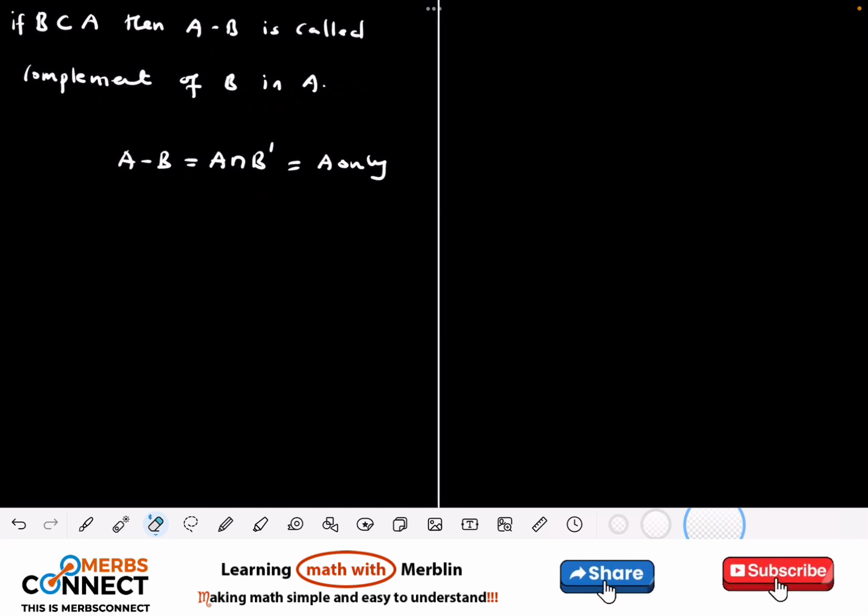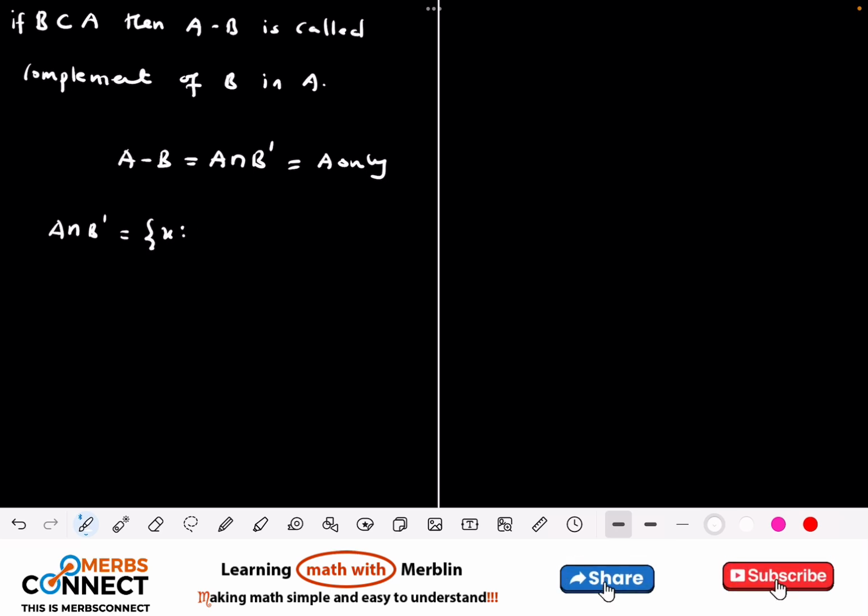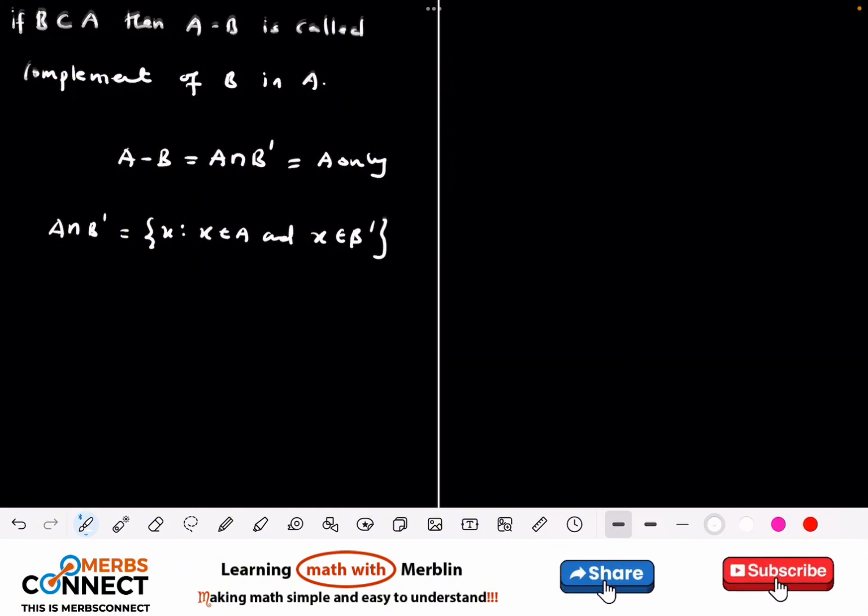So this can be written as A intersection B prime, which is going to be x such that x belongs to A and x belongs to B prime. Yeah, so this is how it's going to be. But we will do some nice and interesting thing here.